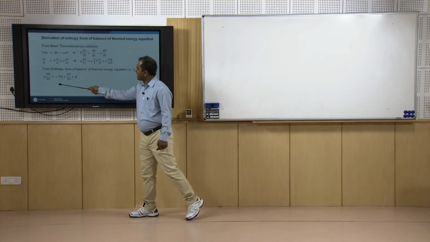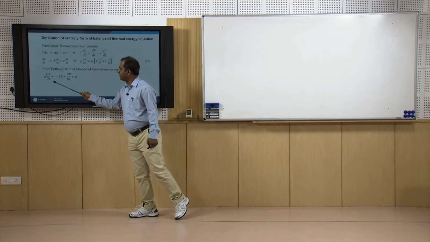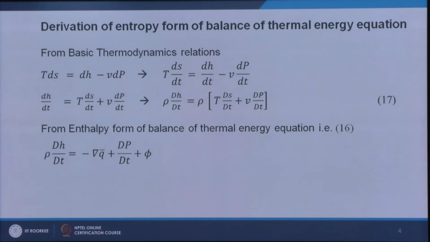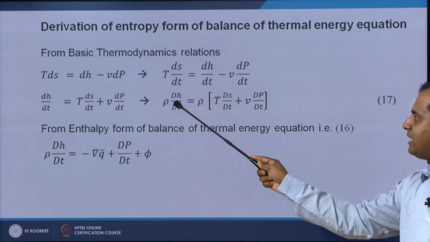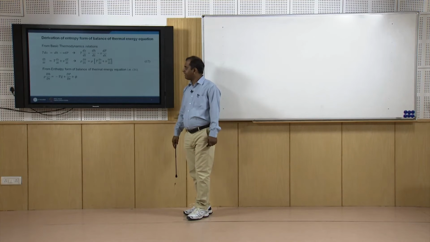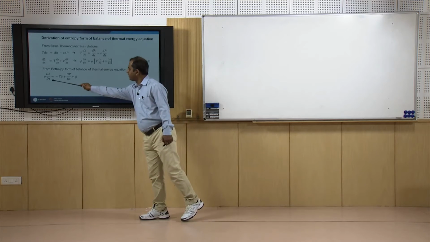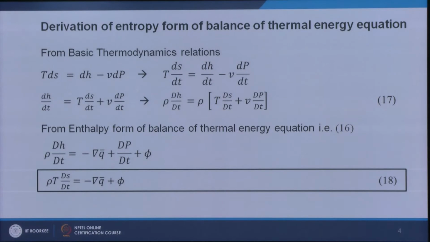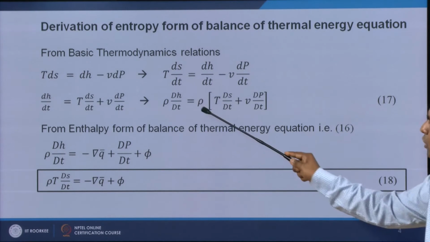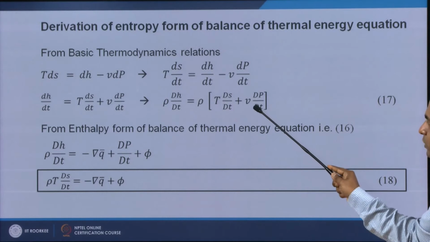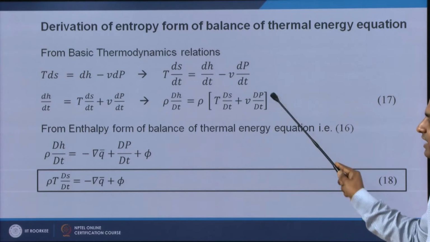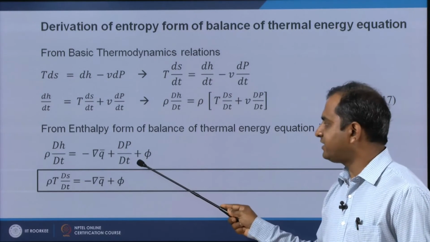Now, in the left hand side we had rho into DH/Dt, or rho into D/Dt of h, which is equivalent to this one. From the basic TdS equations we have proved that this can be linked up with D/Dt of S, entropy, right. So, we will be shifting it over here, in the left hand side. If you do that, then you will find this Dp/Dt can be cancelled out, because rho and v are reciprocal to each other. So, rho and v can be cancelled out, and we get one Dp/Dt in the left hand side of this equation, and in the right hand side we have Dp/Dt.